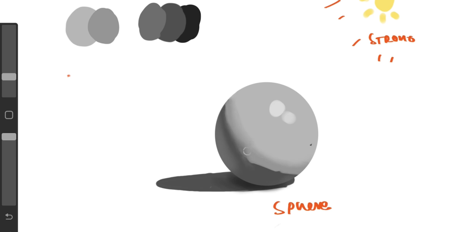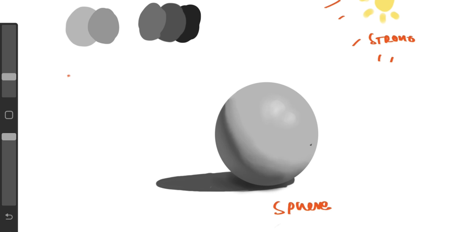Now, most people say we also have to draw a darker line in the middle, which is called a terminator. But only if there is a reflected light will there be a terminator. See, now the reflected light and the half tone are creating that terminator, the darker line in the middle. So never be confused. If there is no reflected light, there will be no terminator. If there is reflected light, there will be a terminator, the dark line in the middle.